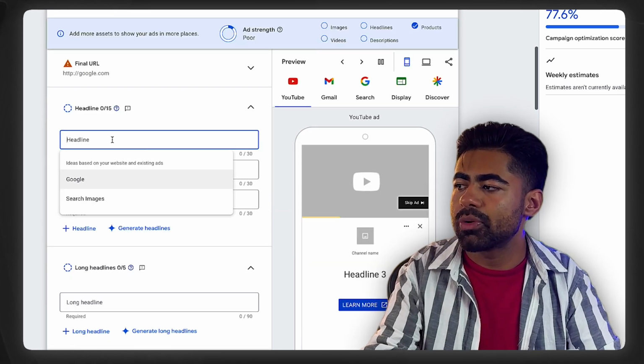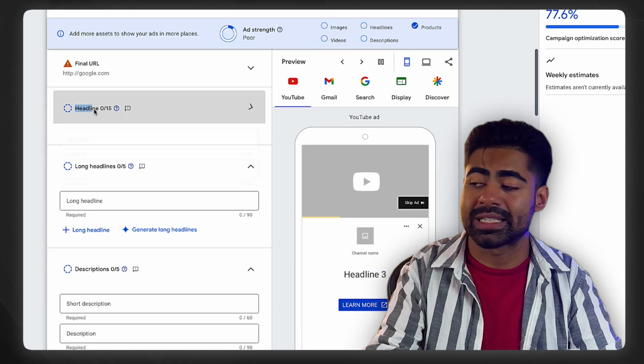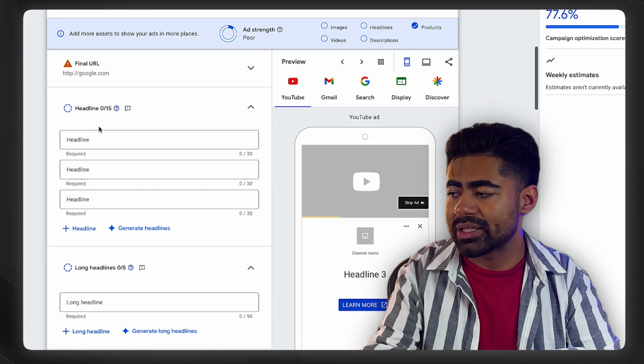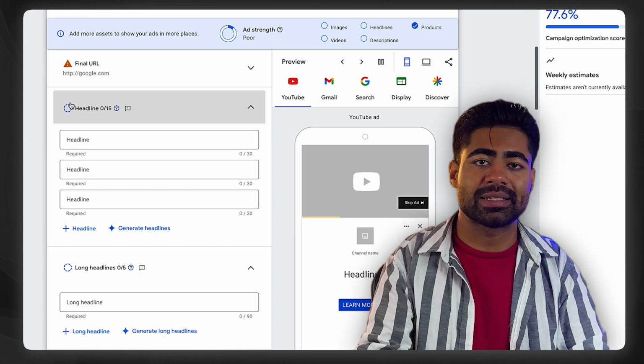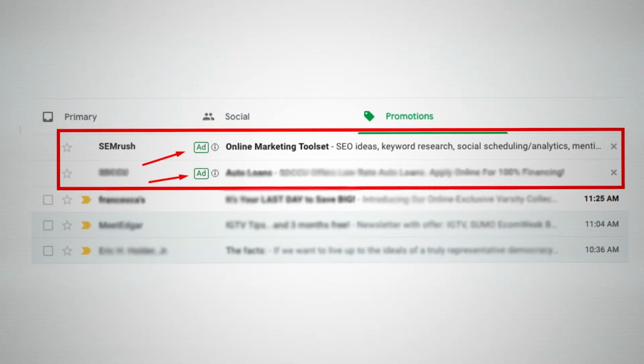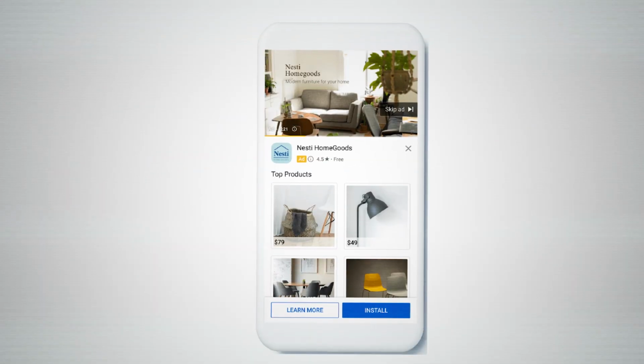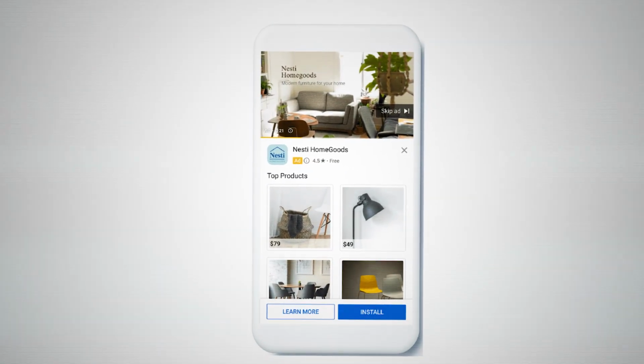Headline, I recommend you add as many headlines as possible, 10 to 15. And the interesting thing you want to keep in mind with headlines is this is designed to basically go after display traffic. So it's going to appear on blog pages, it's going to appear within Gmail, discovery pages, etc., remarketing, all these different pages, which technically might not be the best for just generating sales, but they can be ideal if you do the right kind of copywriting with headlines, descriptions, etc.